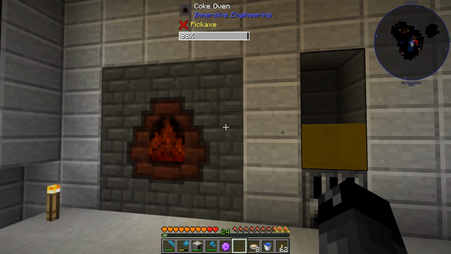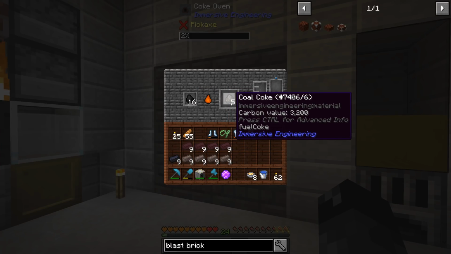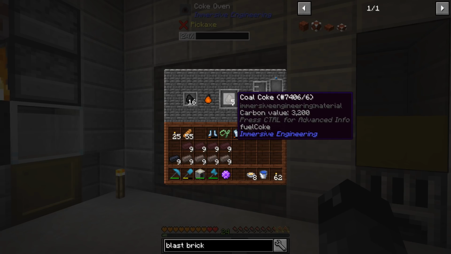So our coke oven, I put in 24 more coal, to turn into coal coke, because we can hold only 12 buckets worth of creosote in here, and each one gives us half a bucket. So 24 will give us 12 buckets. Fill this thing up. That's as much as it can do until we get this thing automated where we're either throwing away the creosote or whatever. But anyway, I took the 3 coal coke out of here.